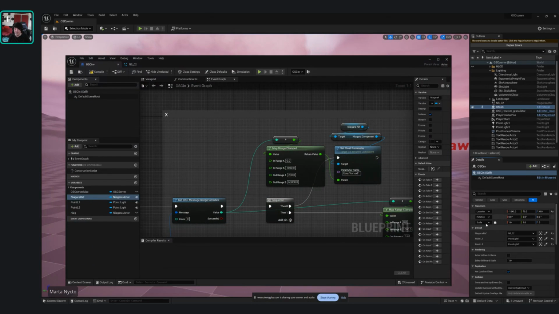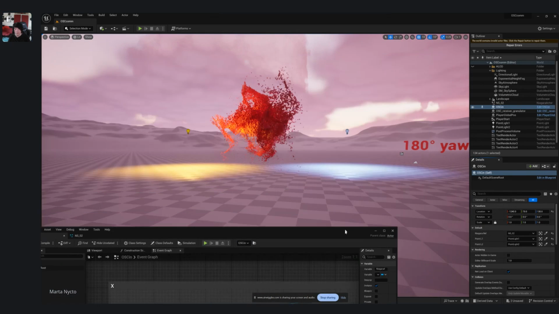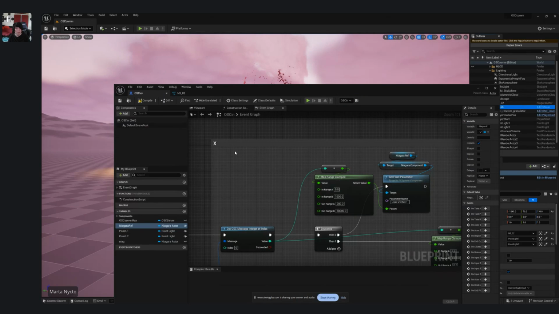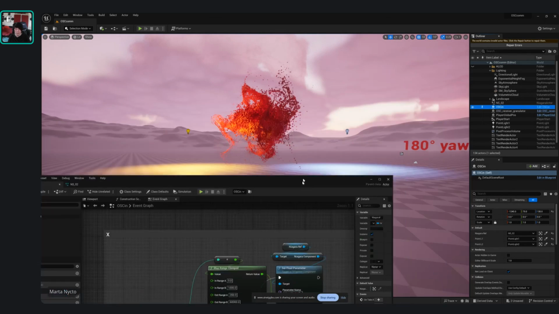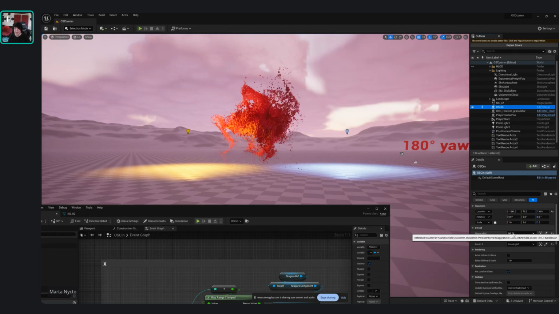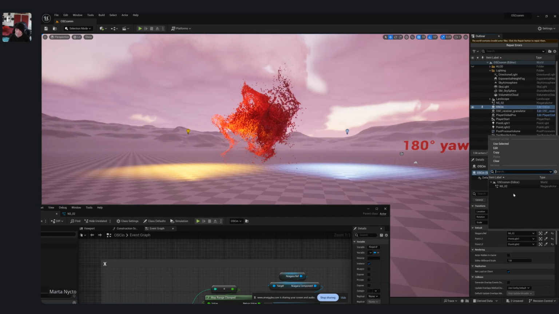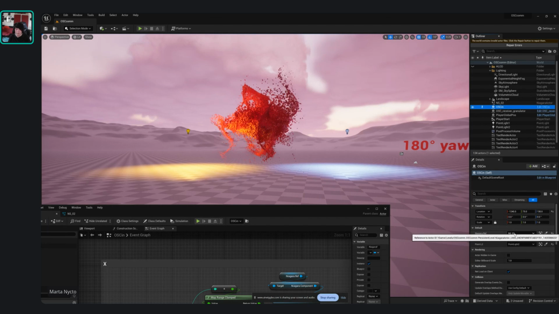So this block here, in the OSC in block here. Basically, you have to tell this OSC blueprint which Niagara system you want to control with those OSC values. In this case, this Niagara system.